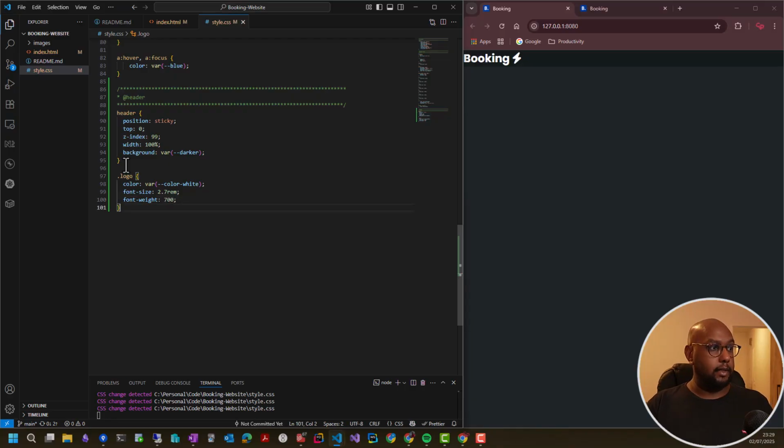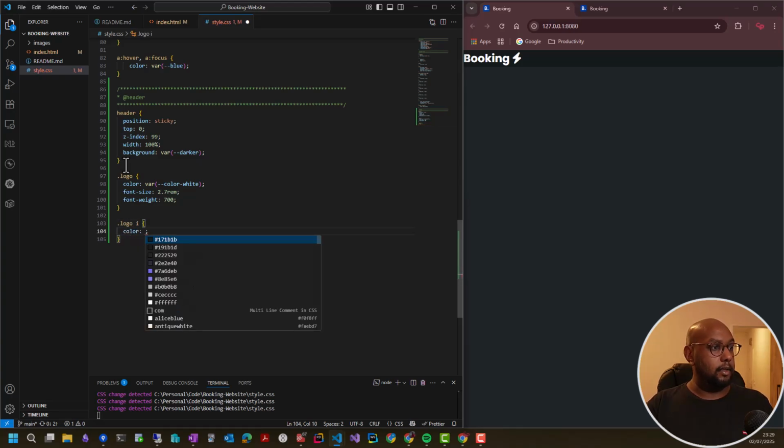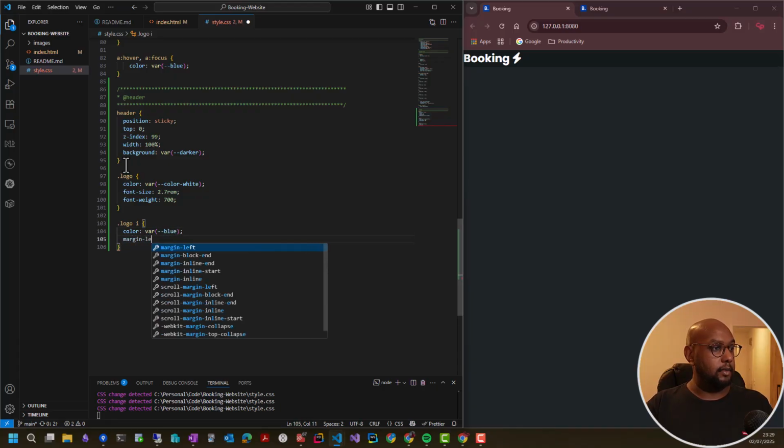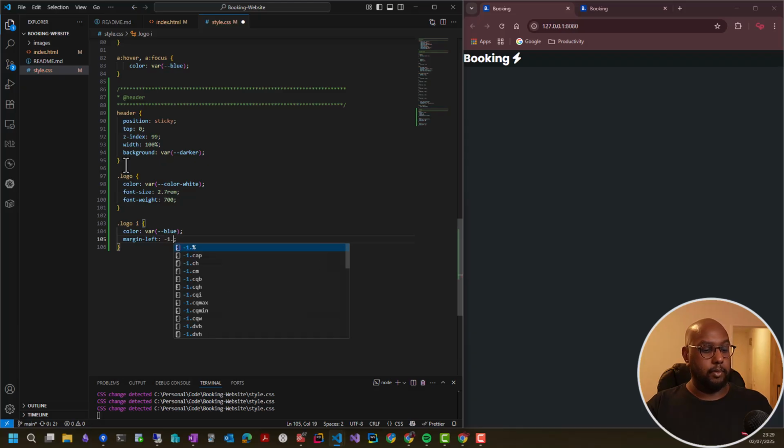Let's style the icon of logo-i, color var(--blue), and margin-left of -1.2rem.